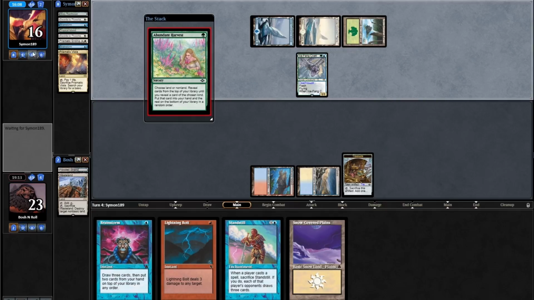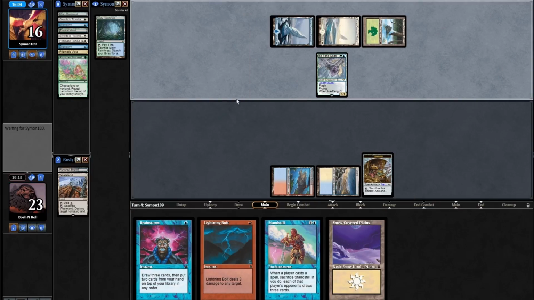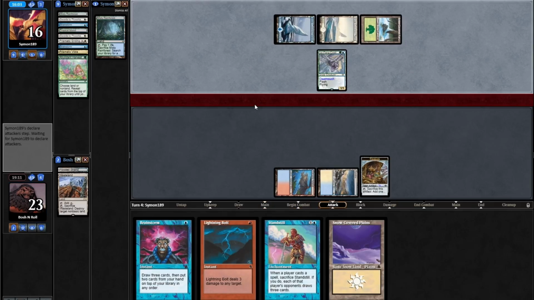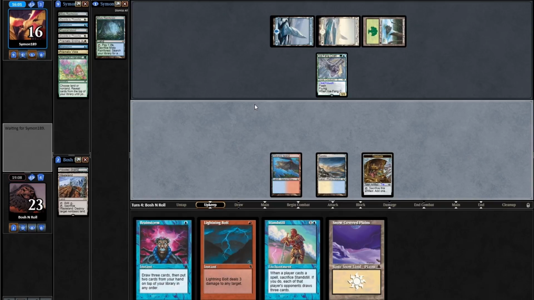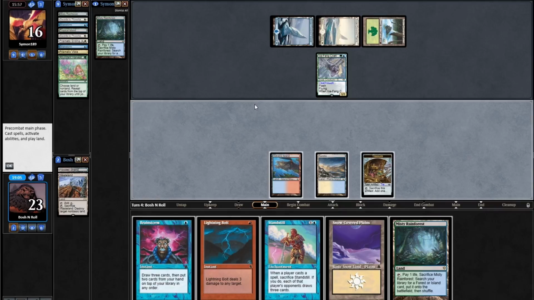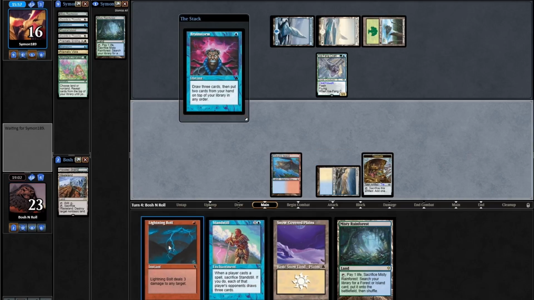Abundant Harvest for, what are you looking for? Alright, they do want lands. So that Wasteland was clutch. No attack. A lot of respect for the dashed Ragavan, and I think that is the correct way to play. So this Misty Rainforest gives me a lot of options here, so I'm gonna start with a Brainstorm.